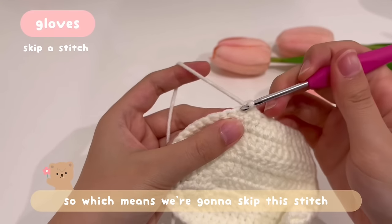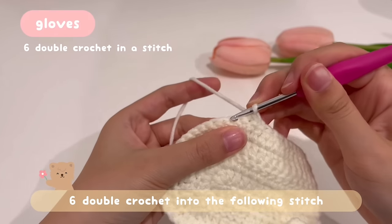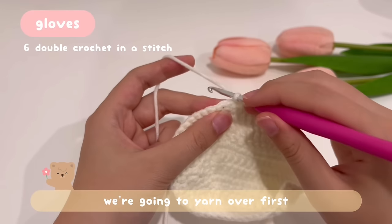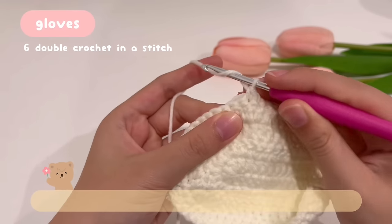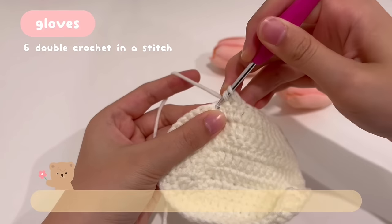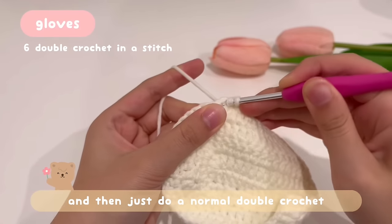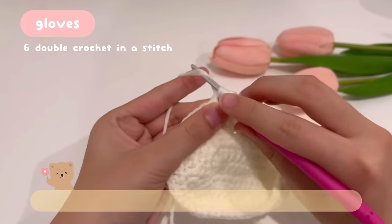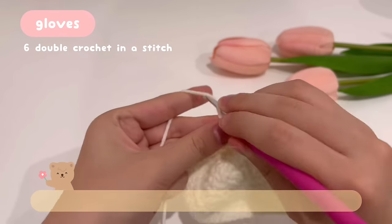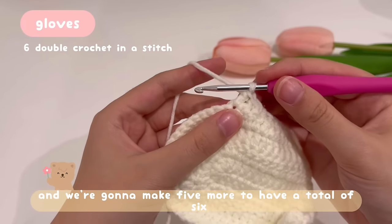After making the single crochet, we're going to skip a stitch, which means we skip this stitch. Then we're going to place 6 double crochet into the following stitch. To do a double crochet, we yarn over first, then insert into the second stitch, and just do a normal double crochet. We're going to make 5 more to have a total of 6.